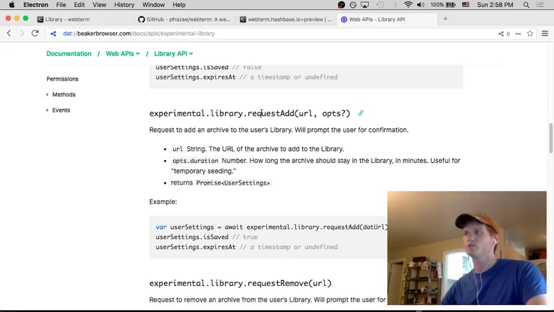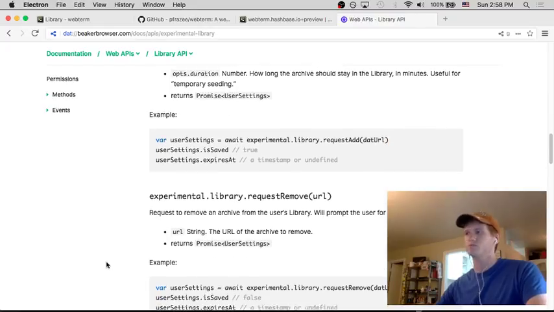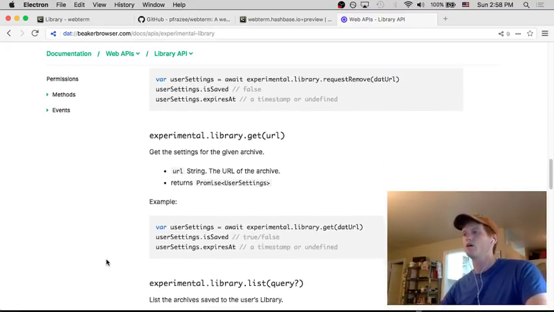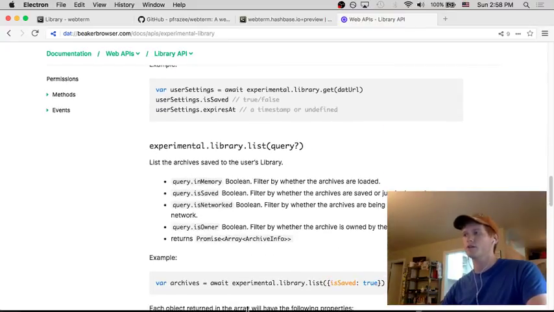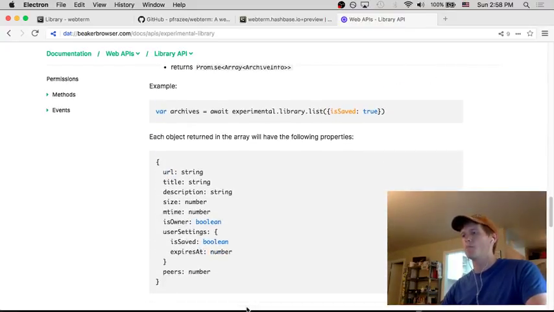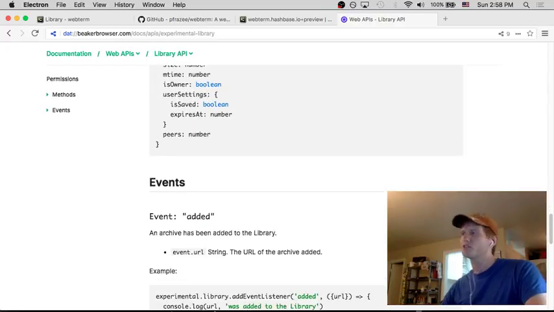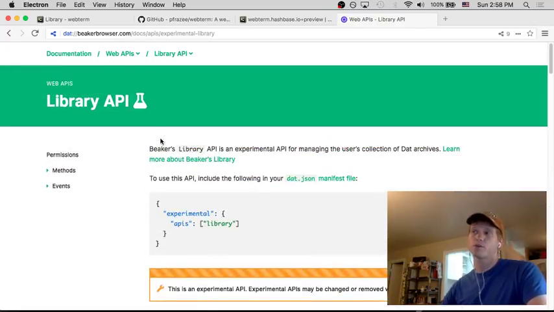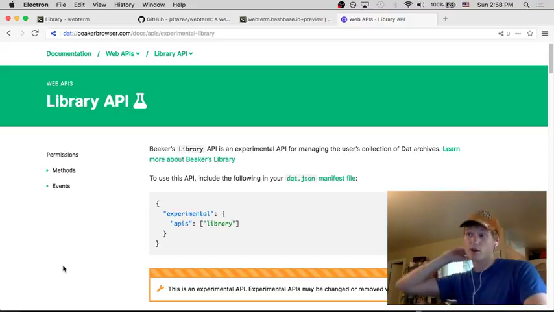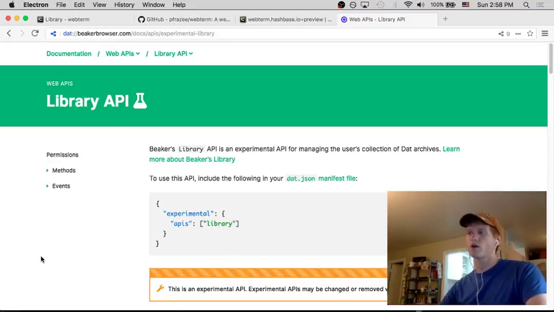Also, you could use this one, which requires less permissions per item request, as well as listing what's in the library. Give that a shot if you're interested in playing around with something that replaces the library, and let us know what else you need and how it's going for you. But it makes us a little nervous because we're still getting our head around permissions and the safety of people's data. And so, pros and cons.